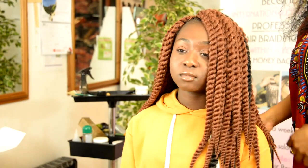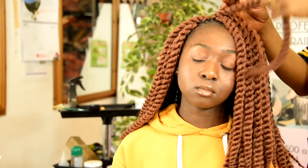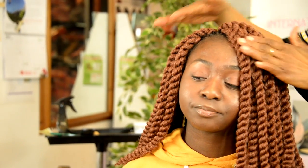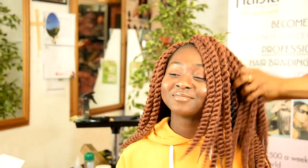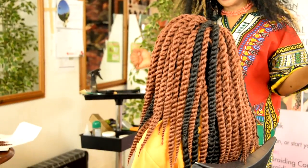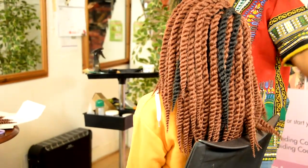Okay, so the whole idea, we left just a little hint of the cornrow in front because these strands are really jumbo, as you can see. And so if I put any more, it's going to be a bit too much for her. So that's our gorgeous girl. She can do what she likes with this hair. And the beauty of this hair is it can be reused over and over and over. It's just one of those quick styles that gives you instant glamour, beauty, and everything.